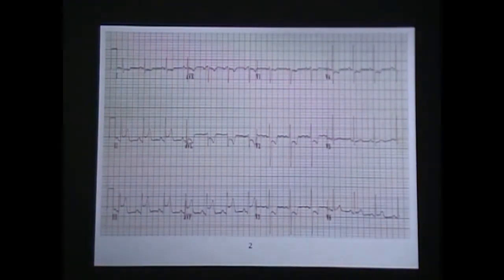So, what's your general impression on this one? A lot going on. Okay? So let's look. My general impression is I already see 2, 3, AVF, which is what? Again, inferior, correct. And if I've got ST elevation, then these are reciprocal changes in AVL, V3, V2, a little bit in V1, a little bit in V4. So that's my quick snapshot, that I've got an inferior.